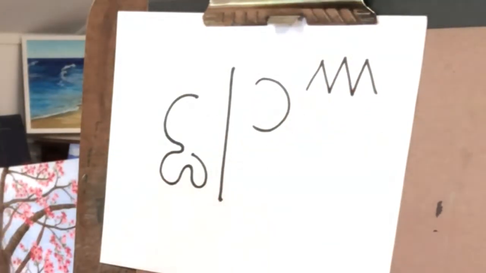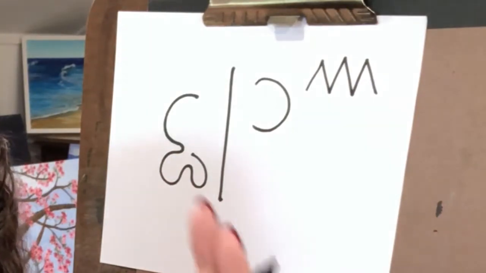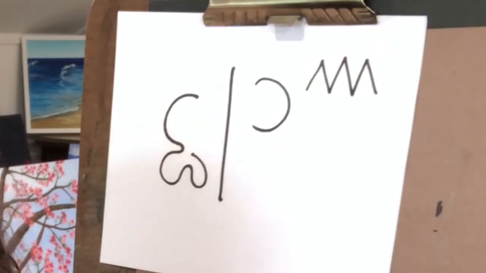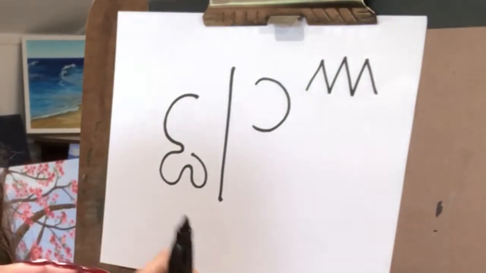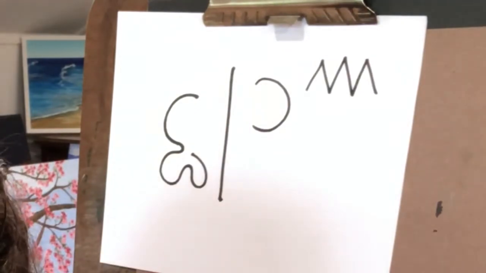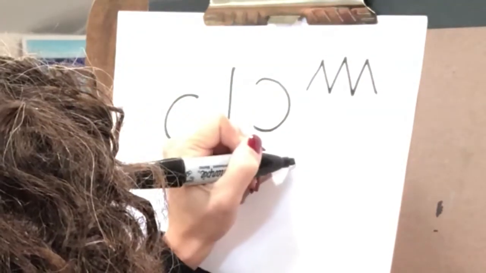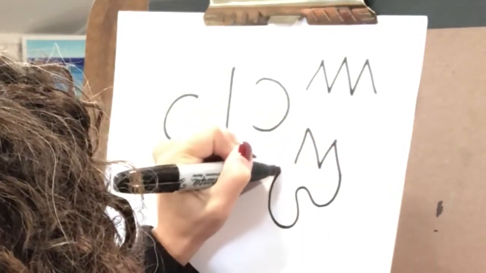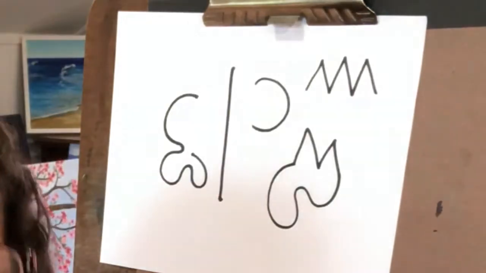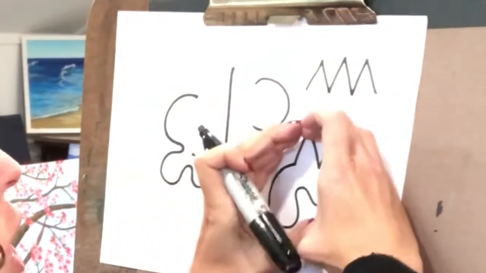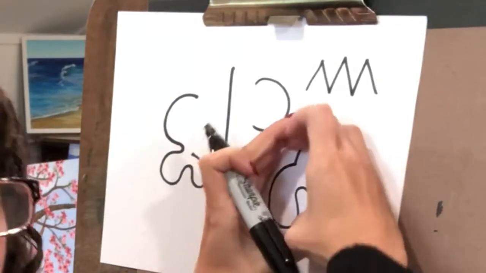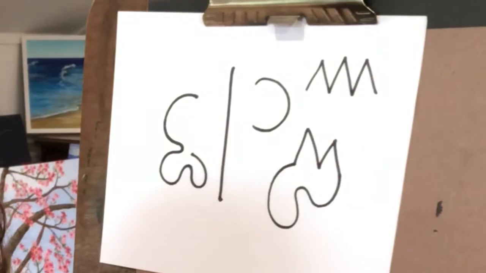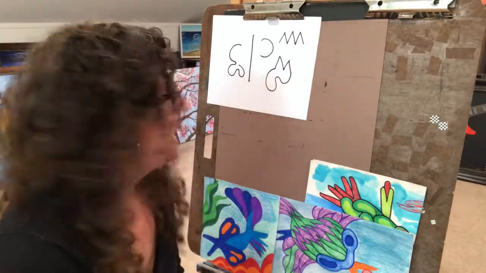Now, when you take that line and you enclose that space by connecting back to itself, now you have enclosed the space and created a shape. So I will take this line right here and I will come back around and connect. Once we've connected it and we have closed the space, now we have created a shape. Now, there are 2 families of shapes, and they are these.